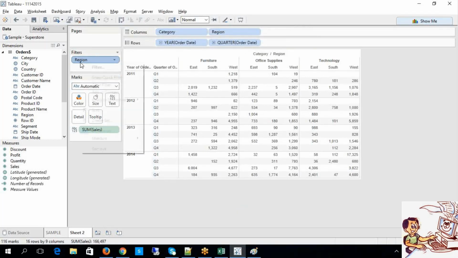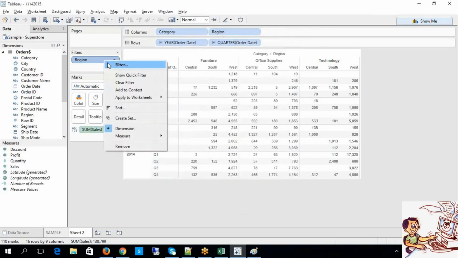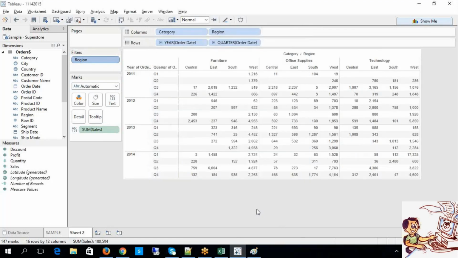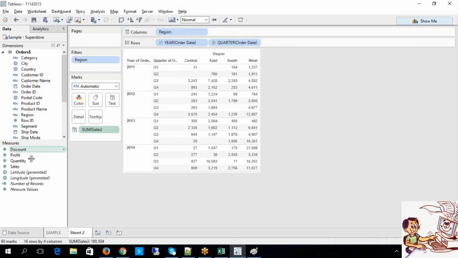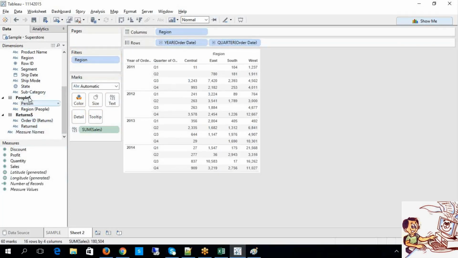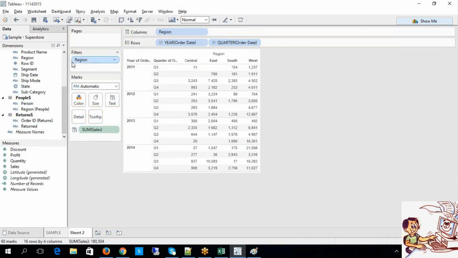Let me put all the values there. Shall I take subcategory? Give me a second. This will take segment. Does it make sense? No. Subcategory has a huge volume of data. We'll take category itself. Not an issue.